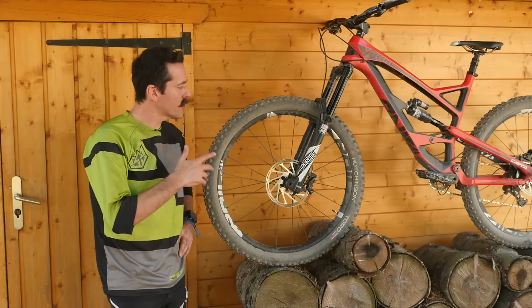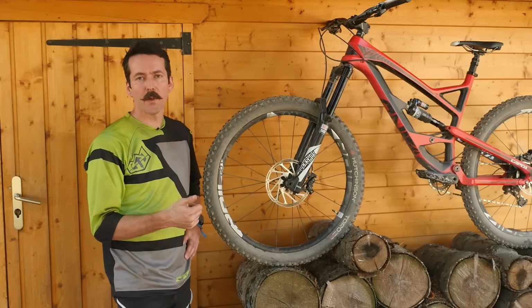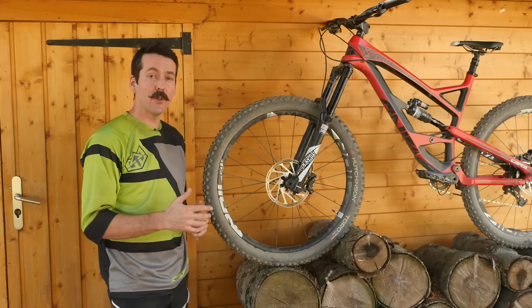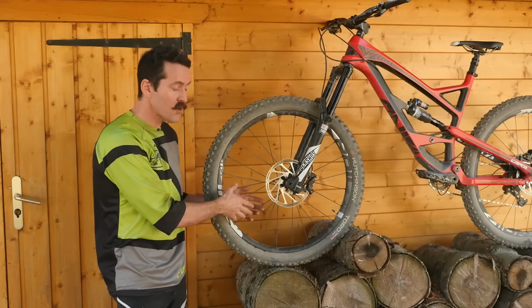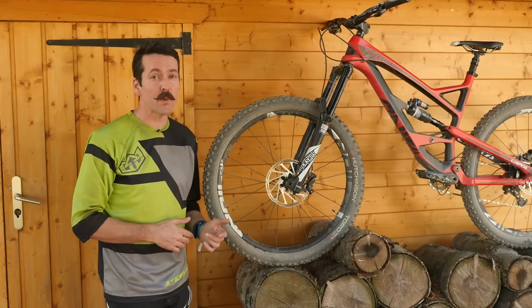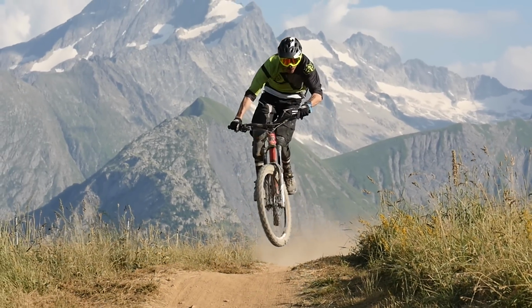So one of the big things when RockShox was designing the new Lyrik was, shall we keep it 20mm? Shall we go to 15? And in the end, they decided, let's keep it 15, keep it with a quick release for convenience, taking your wheel in and out, put it in the car, whatever you need to do. But what allowed them to do that was the torque cap compatibility, and that's the bigger contact between the hub and the dropout. So you've got stiffness there. Obviously, if you're running SRAM wheels, then you're good to go. Other hub manufacturers will probably get on board with this too. But there's absolutely nothing stopping you running a regular 15mm hub in the dropouts in the Lyrik.